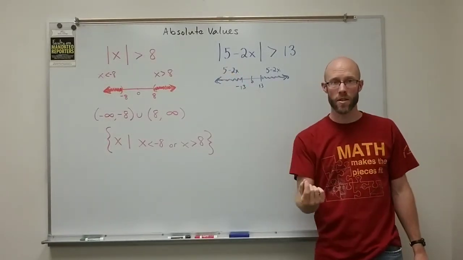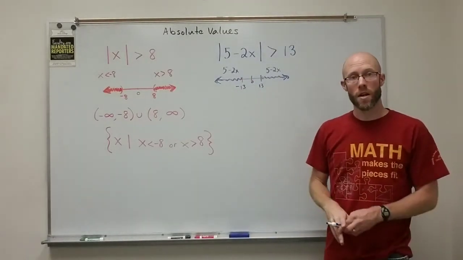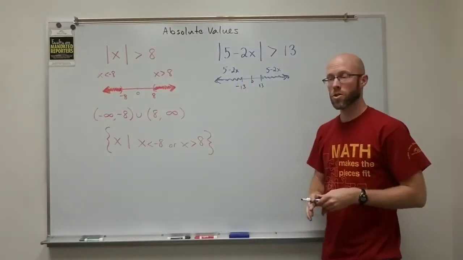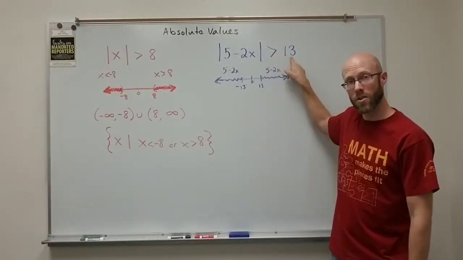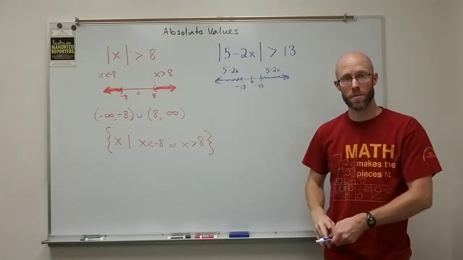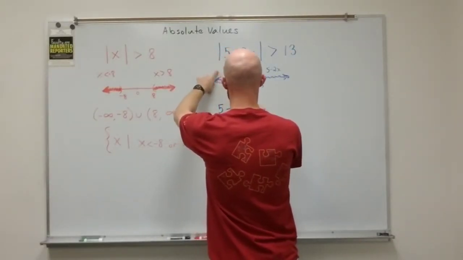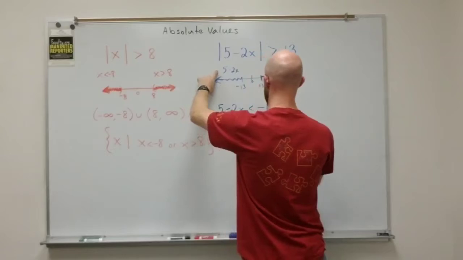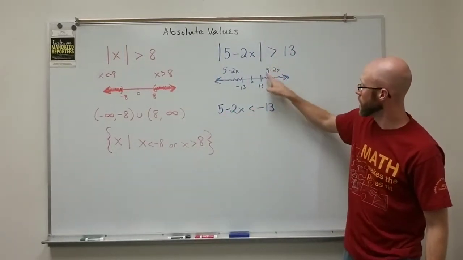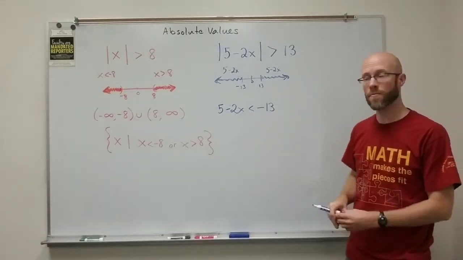I want to know where x is. And so I've got to solve each of those inequalities by themselves. The first one on the left must switch both the inequality and the sign on the right. But the stuff in the absolute value just comes down and stays what it is. So it's 5 minus 2x must be less than negative 13. 5 minus 2x, stuff in the absolute value, less than, change the inequality, negative 13, change the sign.